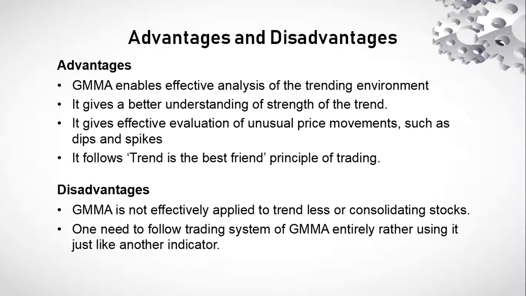Now let's look at the advantages and disadvantages of this indicator. The advantages are that the GMMA enables effective analysis of the trading environment and the trends. It gives us a better understanding of the strength of the trend. It gives effective evaluation of unusual price movements such as dips and spikes. It follows the principle that the trend is your best friend.